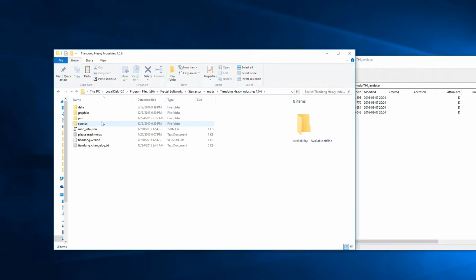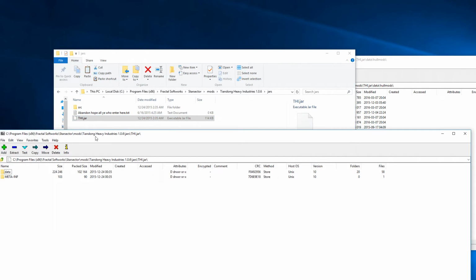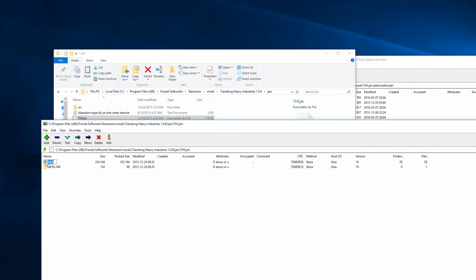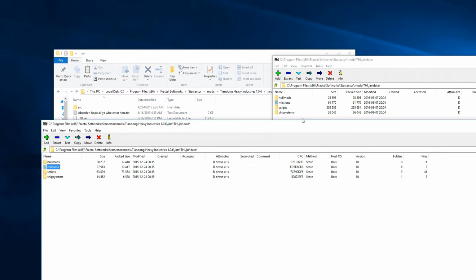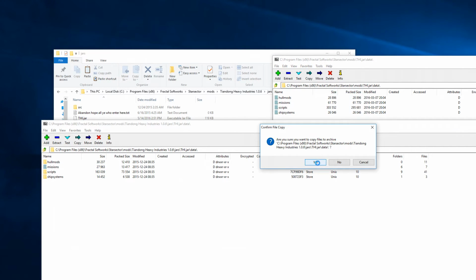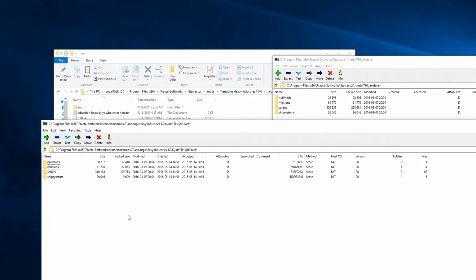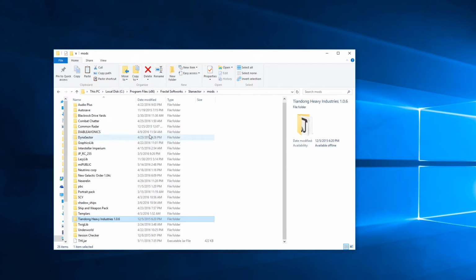If you go inside the jars, you'll notice there's a THI jar file here. You want to open this up and go to data, and you'll notice, hey, this looks familiar. It's got the same stuff, right? Well, he's modified it some, so what you want to do is bring all this stuff over into the jar file here and allow it to overwrite. Fantastic. So this should make the necessary changes to your Taidong Heavy Industries, and now that one should be compatible.